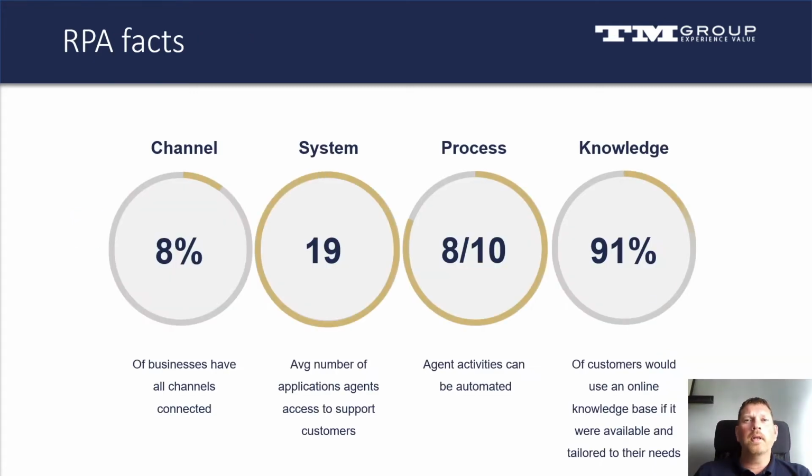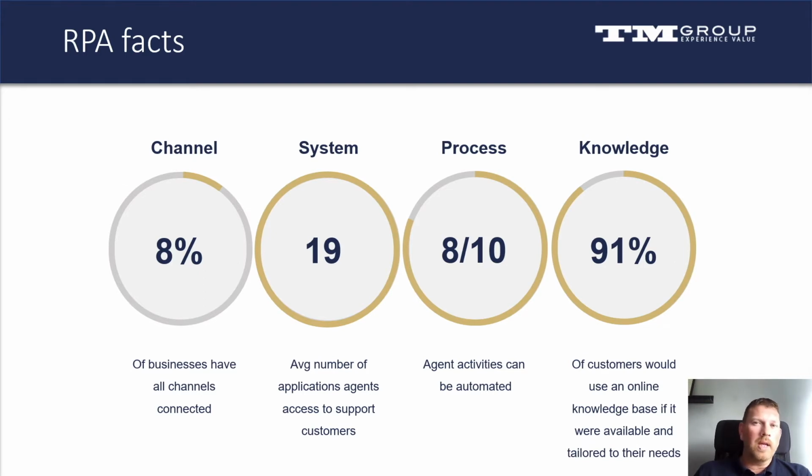So we all love numbers, right? Here are some numbers from Gartner showing the complexity we all face in the contact with customers and their needs every day. This is the reason why we need BPA in all forms in order to meet this demand, without creating larger customer support centers that require more and more agents. Only 8% of the channels are connected today. This means that the channels often are silo-based, with no connection between them, and they create the feeling for the customer that they get different support in different channels.